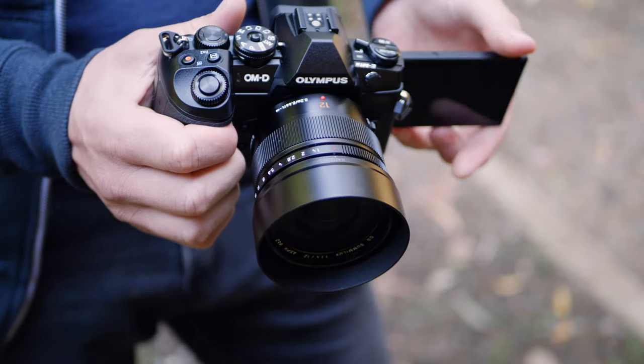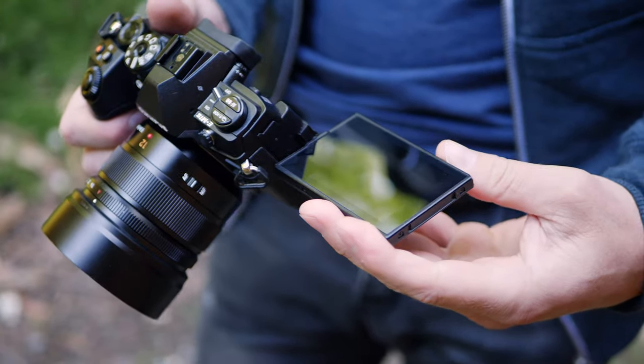There are a few limitations when it comes to the OM-D E-M1 Mark II. The first limitation is the recording limit, which is set at 30 minutes — it'll cap out after that and you'll just have to start recording again. There's no 4K 60, and there's no slow motion up to 100 or 120 frames per second, so that's a bit of a downer.